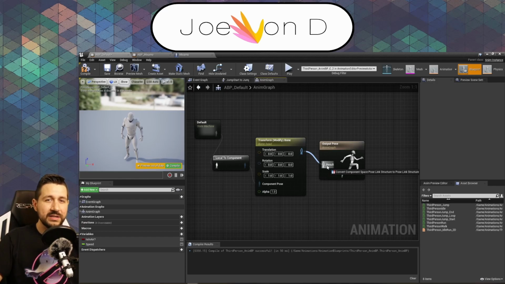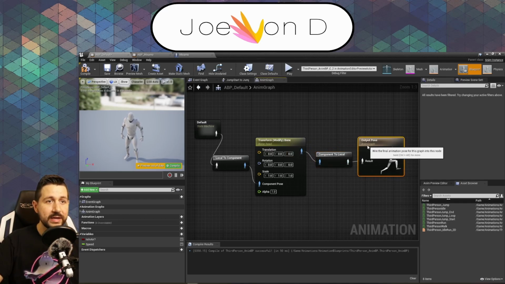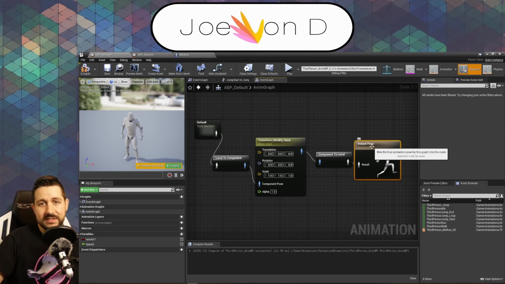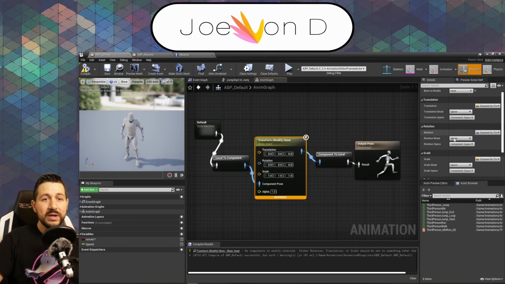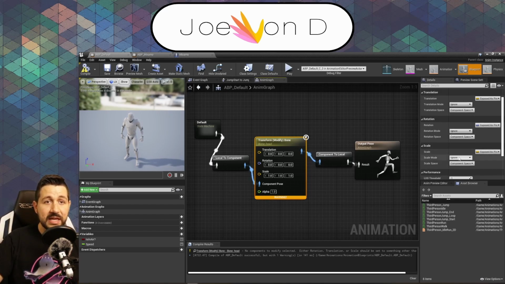Now it's automatically going to convert from the component space to the local space. So that's nice. It's going to add the little component to local node here if you do that. Or you can drag off here, get component to local. It's the same thing. All right, let's compile and save. And it does nothing. In fact, it gives us a warning. Why is it giving us a warning? Because right now we're just ignoring everything that we're doing with the translation, the rotation, the scale mode.